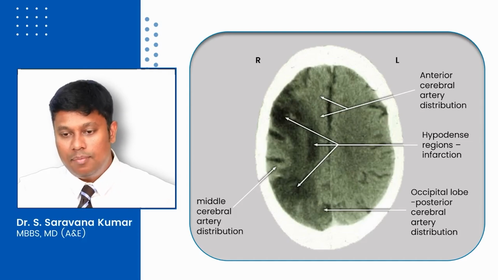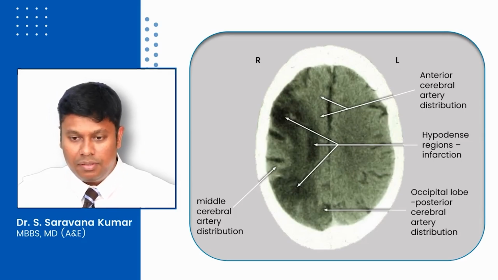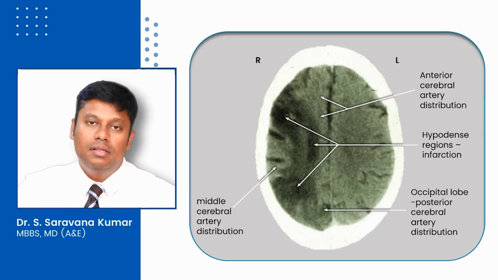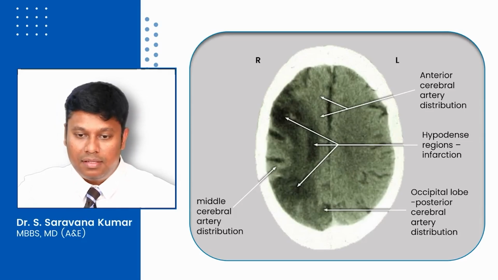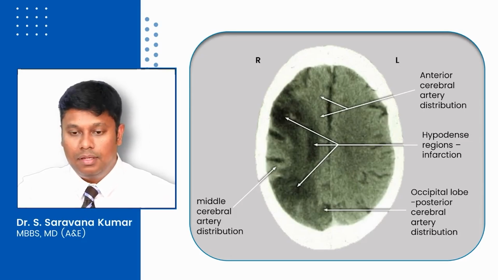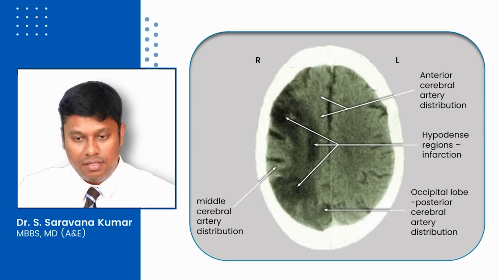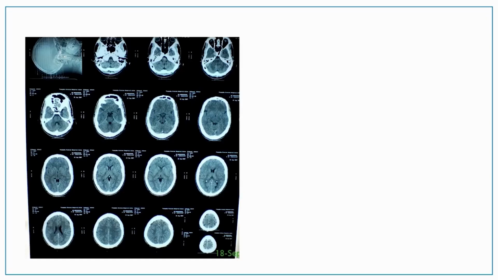Look at this, this is an abnormal image. There is some sort of an abnormality here. This is an infarction, but clearly which area is involved? It's clearly the middle cerebral artery. So typically this is an image of a middle cerebral artery infarct. We are not going into the abnormalities in this particular topic, but this is to show the various regions of the brain, right.